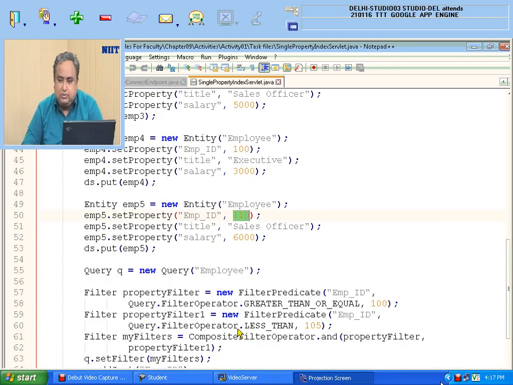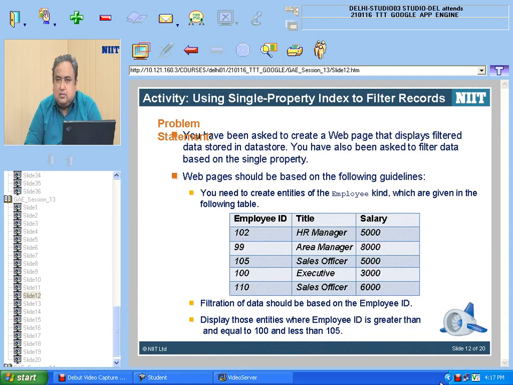In the problem statement, you need to create an entity of the employee kind as given in the following table. So we create all these entities. Filtration of data should be based on employee ID. This is the single property, which is employee ID.